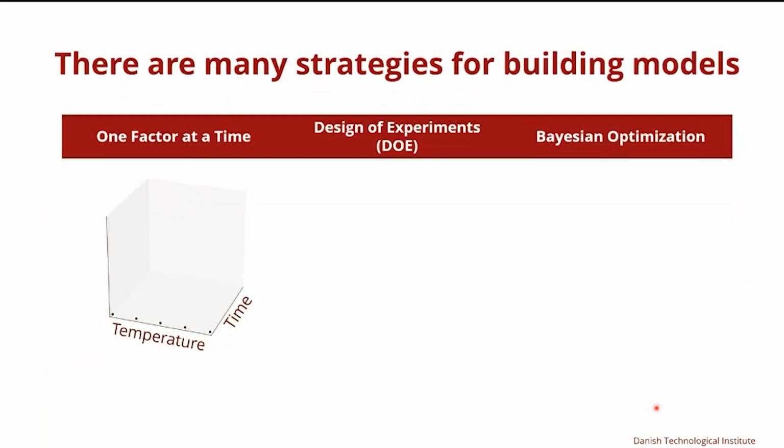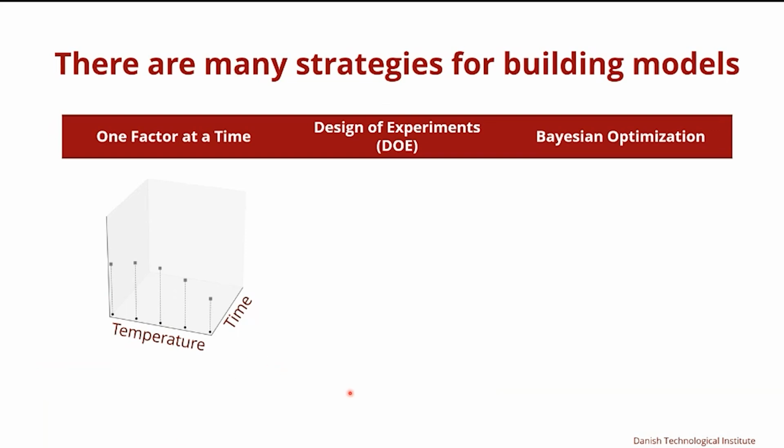And there are many ways we could go about building this map. The most commonly used across most of industry today is still varying things one at a time, because that's easy to understand and it's easy to grasp what is happening when you just vary things one at a time. So let's imagine that we have some process whose quality we measure along the vertical scale here, and we imagine that this process might depend on temperature and time. So if we vary things one at a time, we might pick some time and set our process to that, and then we generate data at 5 different temperatures. And maybe that data looks like this.